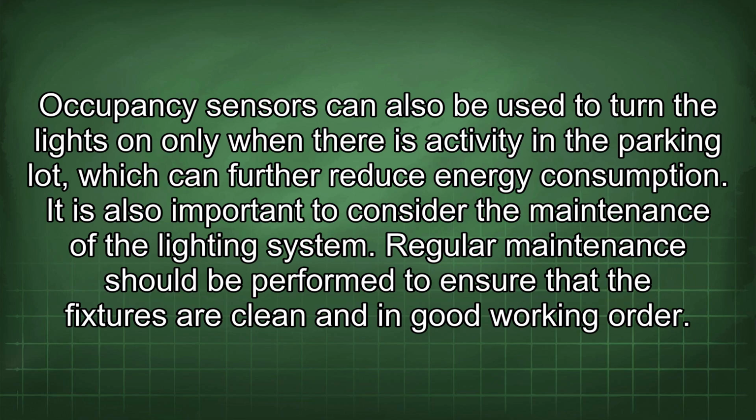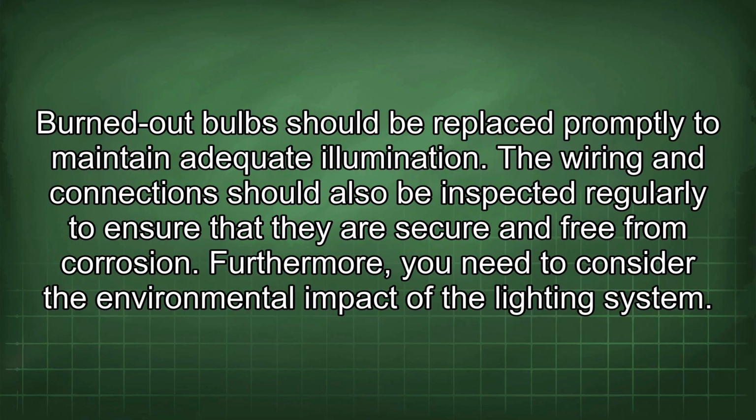It is also important to consider the maintenance of the lighting system. Regular maintenance should be performed to ensure that the fixtures are clean and in good working order. Burned-out bulbs should be replaced promptly to maintain adequate illumination. The wiring and connections should also be inspected regularly to ensure that they are secure and free from corrosion.